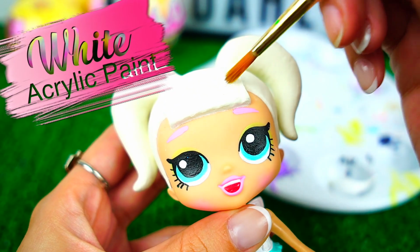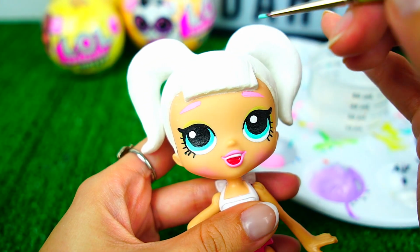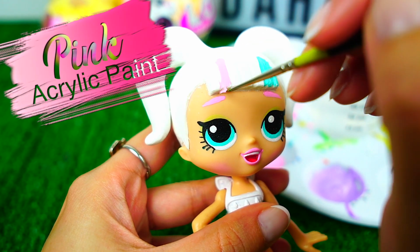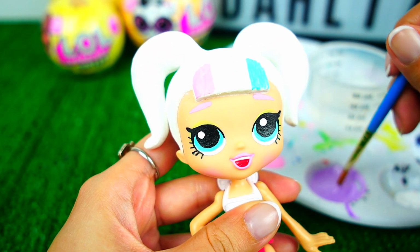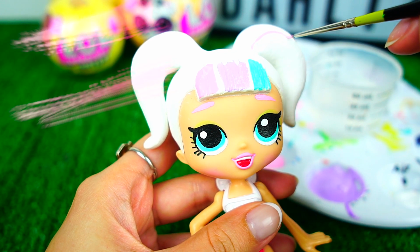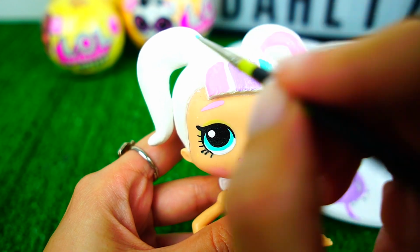First, we are gonna paint everything white. We paint one side mint, the other side pink, and we paint the middle purple. We paint one ponytail pink, and one ponytail mint.